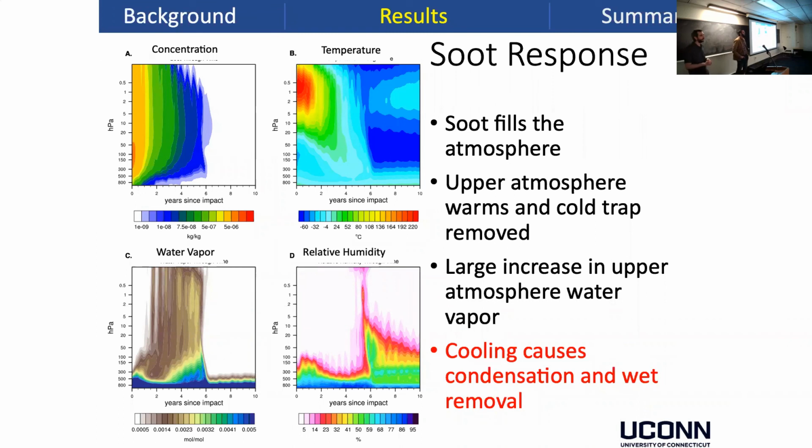Some stuff we're working on that might be a longer term problem is actual destruction of the ozone. The halogens that were emitted from this shallow sea impact site potentially could have led to a reduction in ozone for upwards of several decades. So we're still trying to tease this out and get the right chemistry in the model. But if that's the case, even when the light returns and things warm back up, you might not want to be going out in the daytime for several decades afterwards. So a lot of things to consider there, but potentially at least a few people would probably make it through.